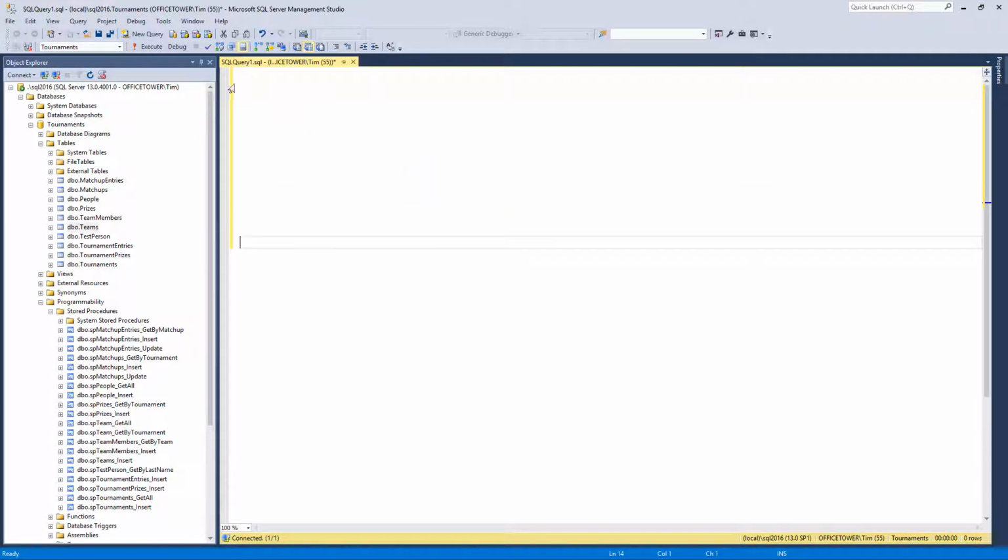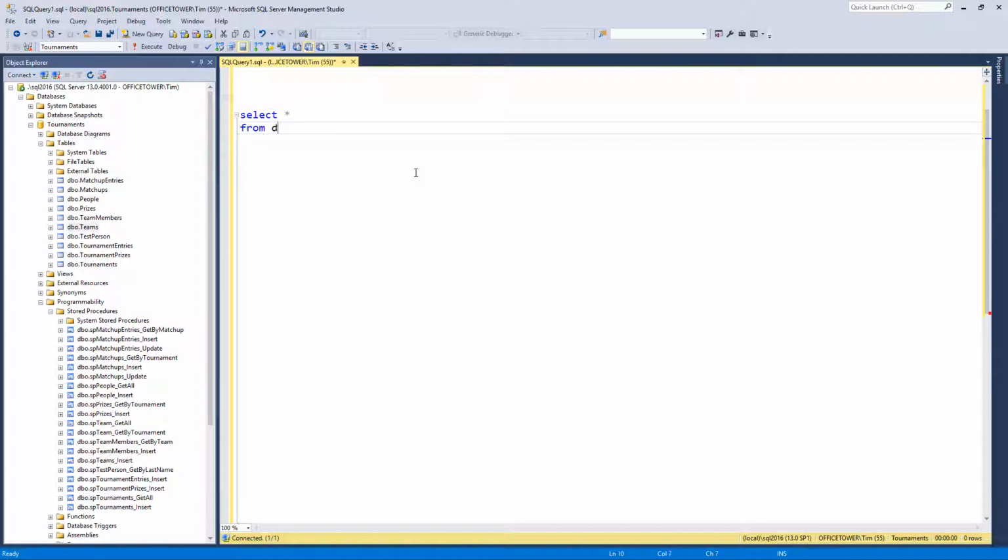I wish that query windows would start with a whole bunch of lines already in them, because I don't like the idea of having to go down below and put more lines, especially since if you have no lines in, let's just cut this out for a minute, and I say select star from, and I want to highlight this, I can't come down below or go above. It's messy. And so I like to paste in a whole bunch of lines, so I can just click down here and up here and put stuff where I want them.